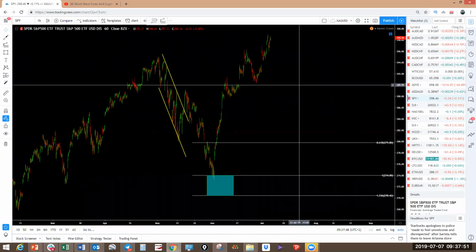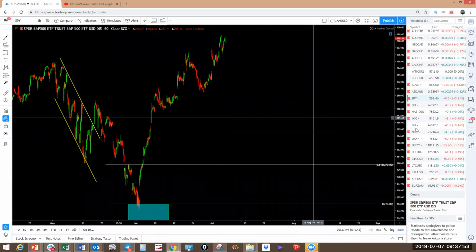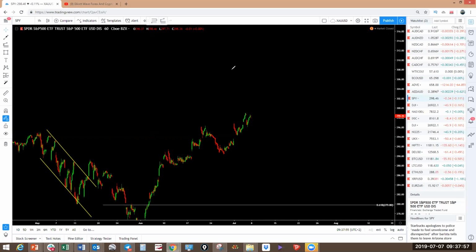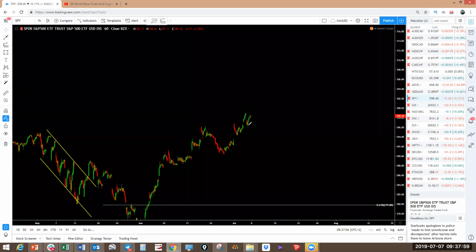The trend is up. You don't attempt to buy. And don't take the trade. Do not take the trade if you don't have a setup. Here you don't have a setup. This is not doing anything until you get a corrective structure, a clear corrective structure here. Then you can start taking the trade.